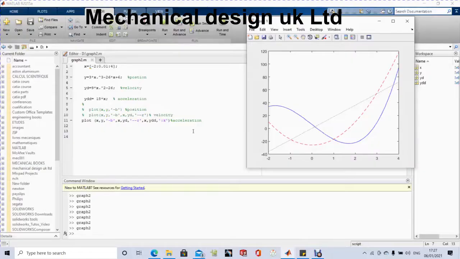I think it is interesting when you work with physics, with velocity, position and acceleration, then you need to have all the graphs together. It's better than having three different graphs, where you can compare or not compare. You can make mistakes, but if you have all the graphs in the same graph, you can compare between them and you have a better vision of the problem.